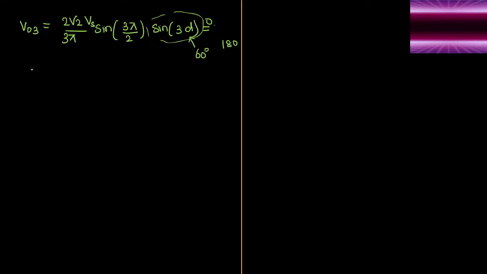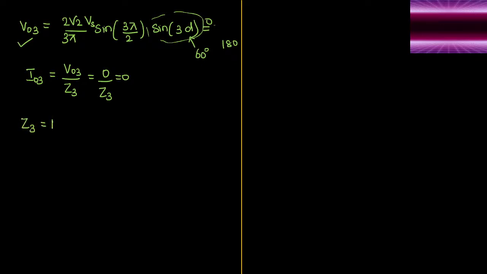See, when third harmonic voltage will become 0, automatically third harmonic current also will become 0, because according to Ohm's law, current will become equal to what? Third harmonic voltage divided by third harmonic impedance. When third harmonic voltage itself is 0, 0 by third harmonic impedance will be equal to 0 only. Anyway, for your understanding, suppose you are getting any finite value for this third harmonic voltage, how can I express this current, sir? For that, it is very important to know the value of third harmonic impedance.